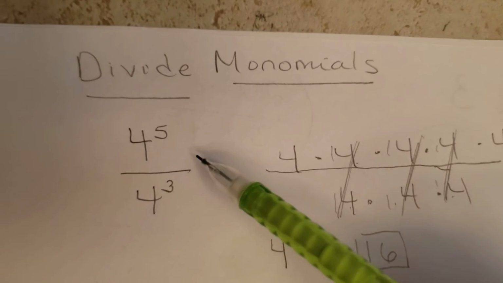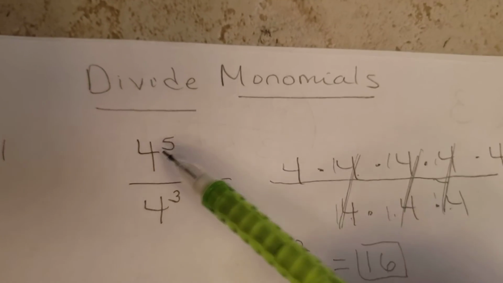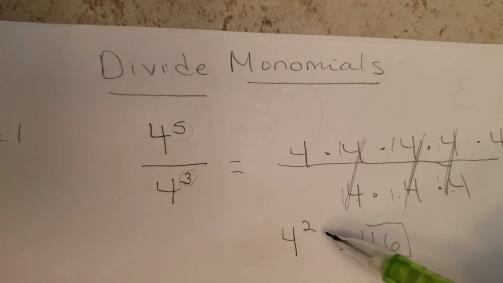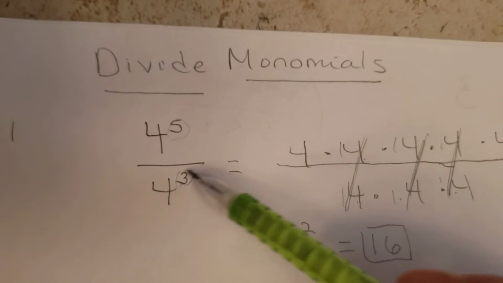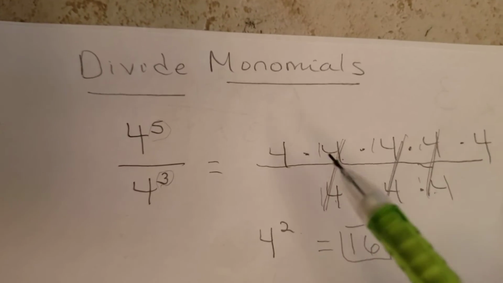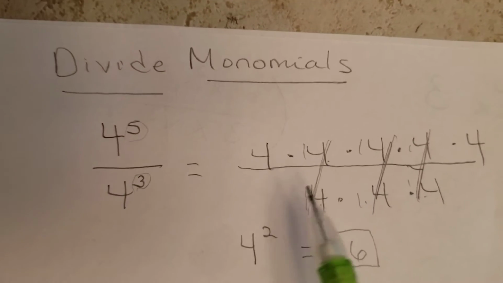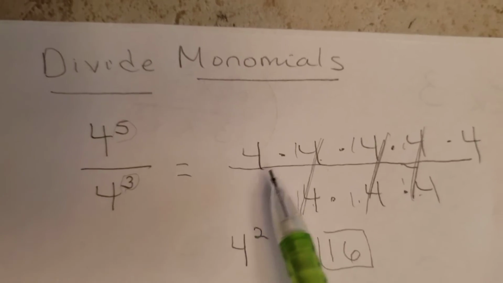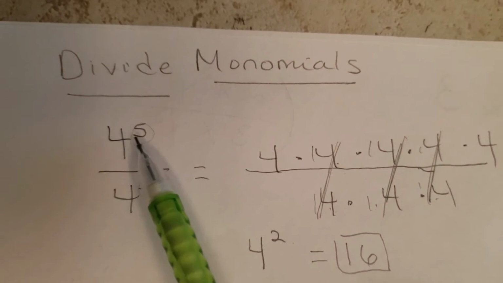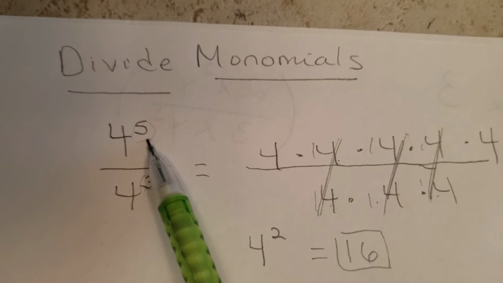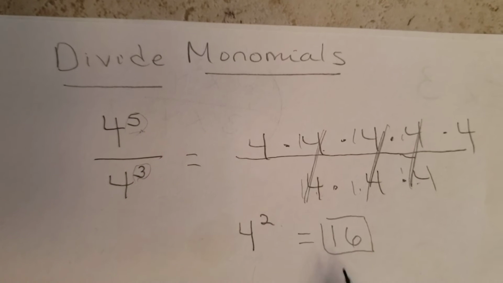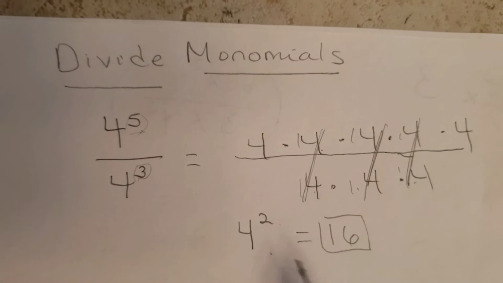So looking back at the original problem, what did I really do here? You can see what I did with the exponents. It turned into 4 to the 2nd power. You can see I just basically subtracted them. But you have to be careful here because where were the 4s that were left over whenever I went through and did my work? They were left in the numerator. You can notice that the bigger exponent is in the numerator of the original problem. So be careful here so you know where the leftover 4s are because that determines what the final answer is.